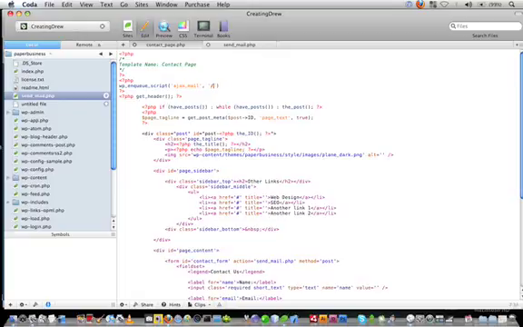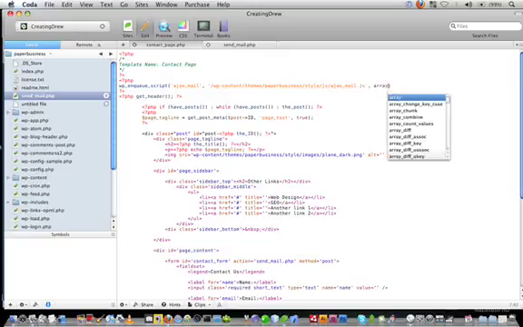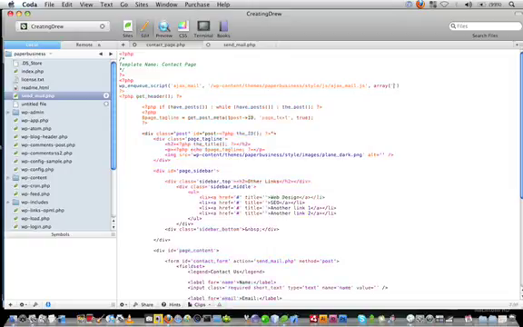So this is going to be forward slash wp-content, forward slash themes, paper business, style, JavaScript, ajaxmail.js, and the last parameter is going to be an array, and we're going to say jQuery, all lowercase.